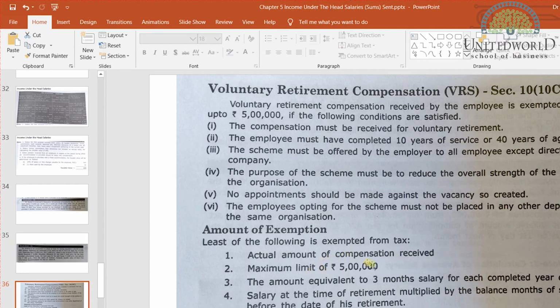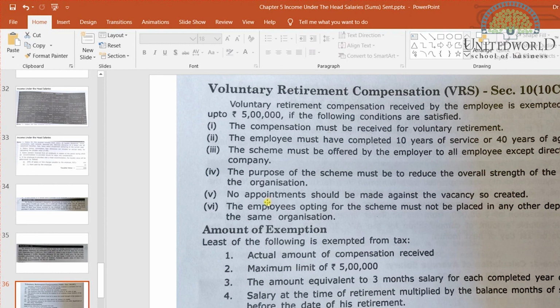And this commission should be based on a fixed percentage of the turnover achieved by an employee. So these three things need to be totaled, and whatever figure comes is considered as salary for the calculation of point number 3 and point number 4. All the allowances are not going to be considered, only three things are. We will see this in the form of a sum, then you will get it better.